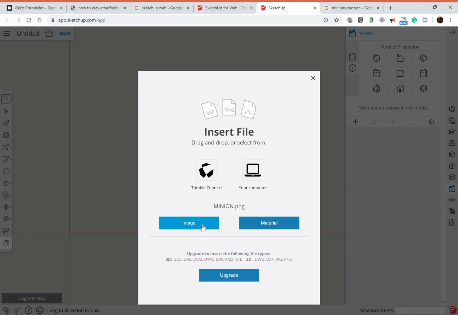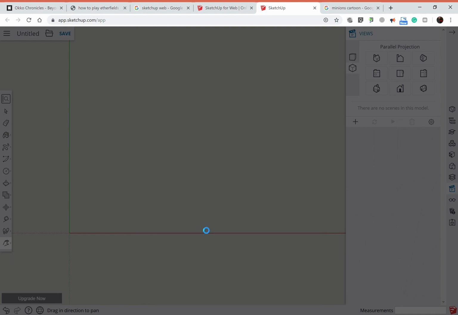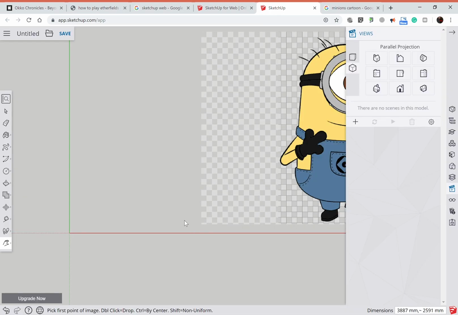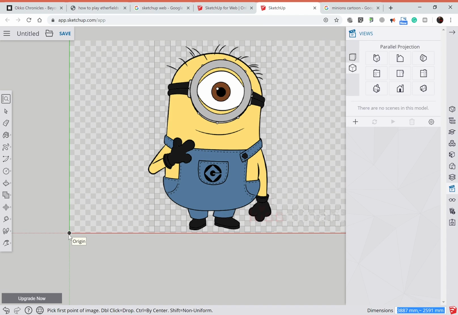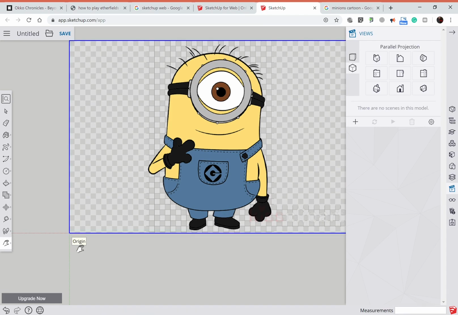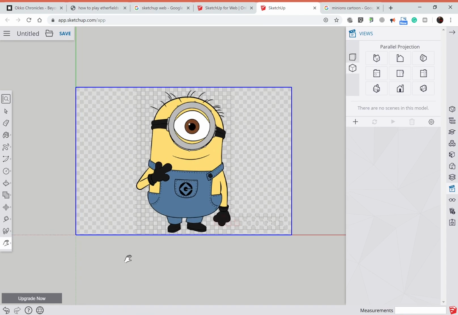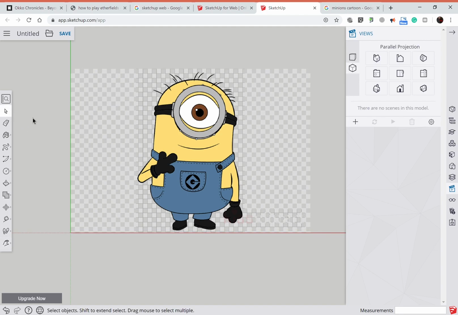Select it as an image because it is an image file. Wait for it to download, put it into the center and double click. So you got it.